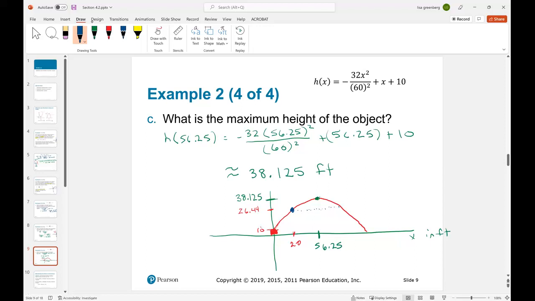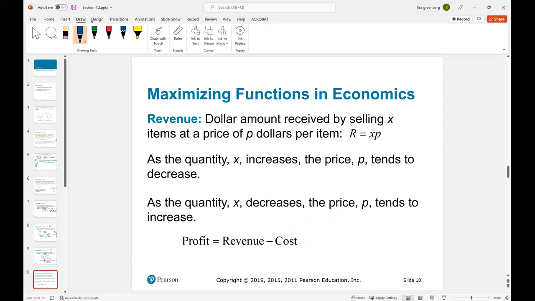But we can pretty much tell, if this parabola started at 0, this midpoint here, that's our axis of symmetry. So since the distance from here to here is 35.75, that means that the distance from here to the next time it reaches will be exactly the same. But that's not a question that's being asked. It's just a little bit of extra info. And that's really how you do these word problems. They shouldn't be too bad.